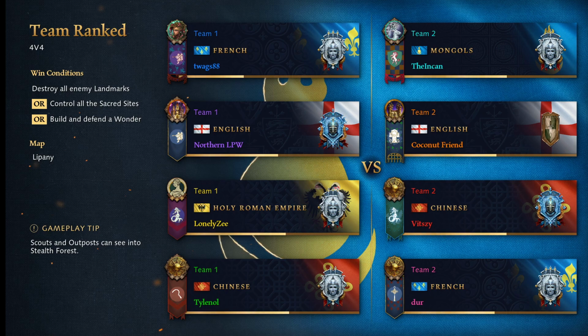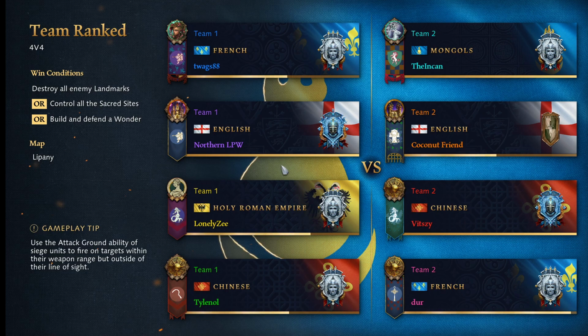Well, it's the 4v4 on Lipany. It was French, English, HRE, and Chinese. We're Mongols, English, Chinese, French. So we're really fairly even spread. The only difference really is Mongols and HRE.